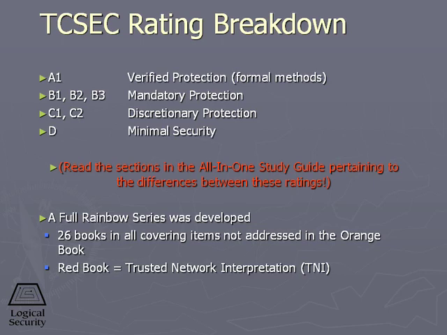On category B, we roll to a higher level of security where we implement mandatory access controls. Mandatory access control systems are used primarily in high-level military and government networks because of their massive rigidity and their massive cost. So category B is stronger than category C. As we move from D up to C1, up to C2, the next category up would be B1. And then B2 and B3 being the strongest of the Bs. And finally, we have category A, or A1. This is mathematically, formally verified protection. This is where a system has been mathematically proven to satisfy the highest levels of security for the system.